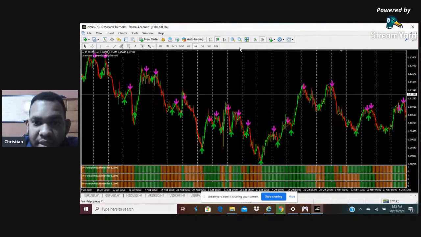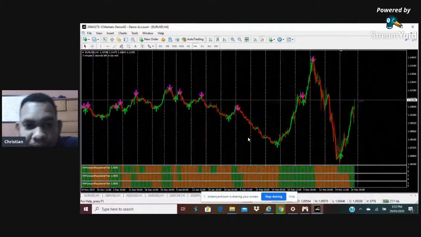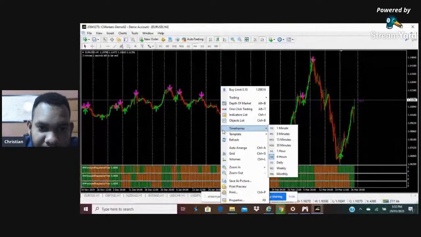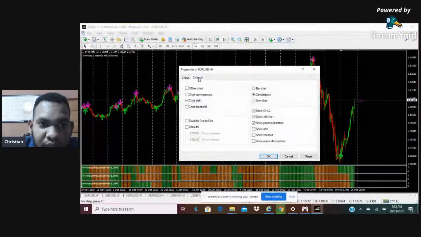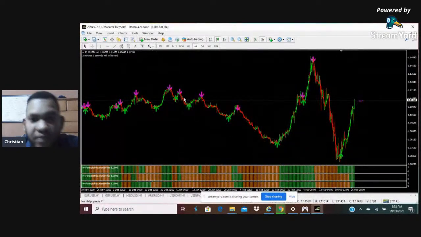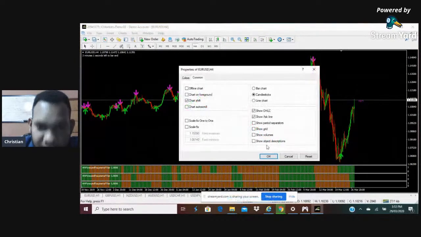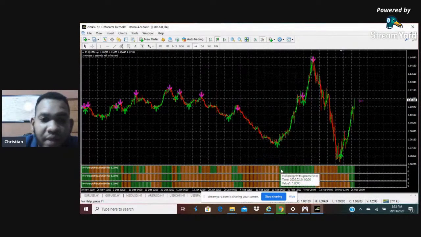and practically, what I want you guys to do is to add the period separator, right? So you come down to properties, you go in, and you see show period separators. Now your broker doesn't show you that. So if I untick it, it will be plain, right? If I go back, you would probably have the grid. So yours would look like this.